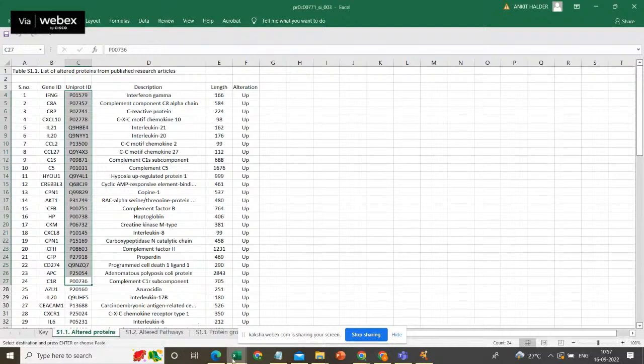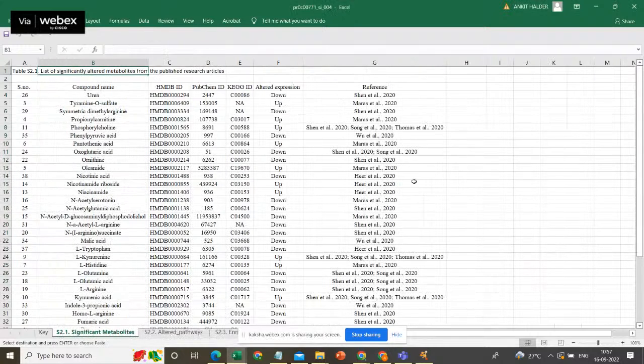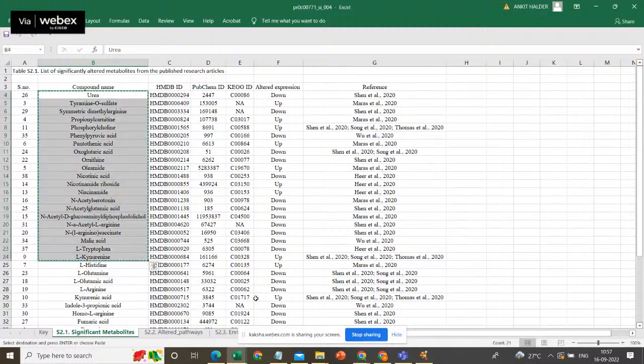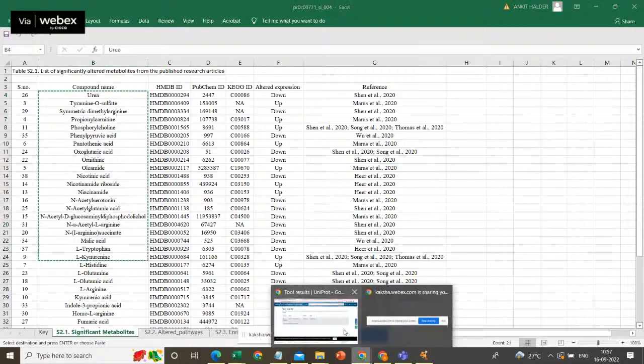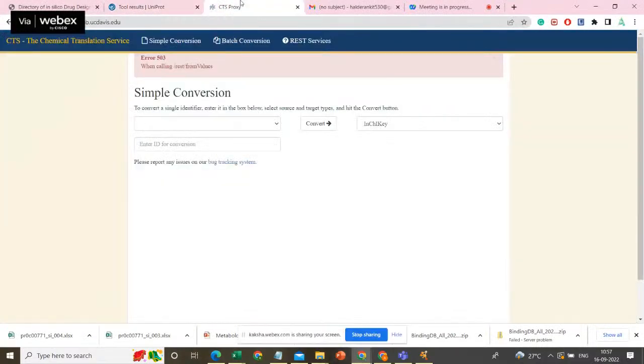Whereas for the metabolites, there are different IDs that can be used, like the HMDB ID, that is the Human Metabolome Database ID, the PubChem ID, or the KEGG ID. For the pathways, generally the KEGG ID, as we want to know the KEGG pathway. So for metabolomics, for translation to the different IDs, you can copy the names of the different metabolites, and there is a chemical translation service where you can do a batch conversion.